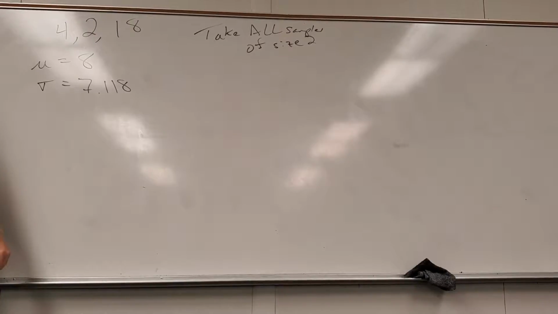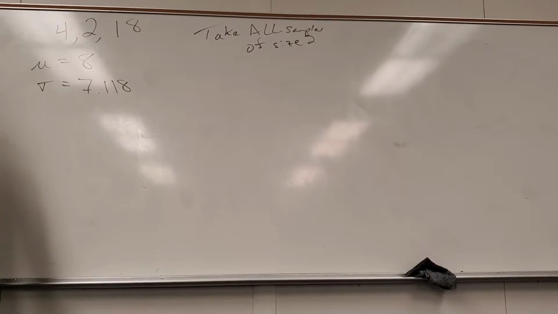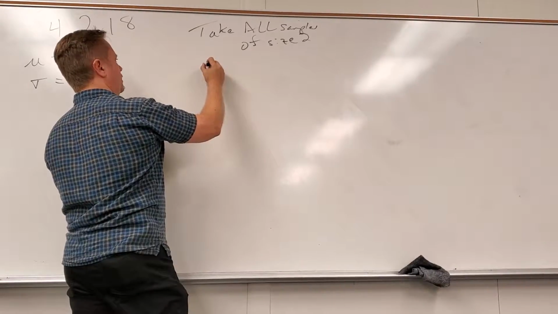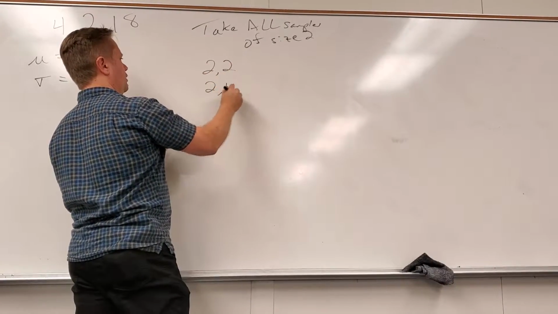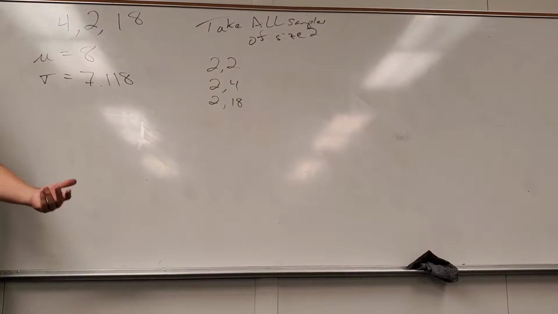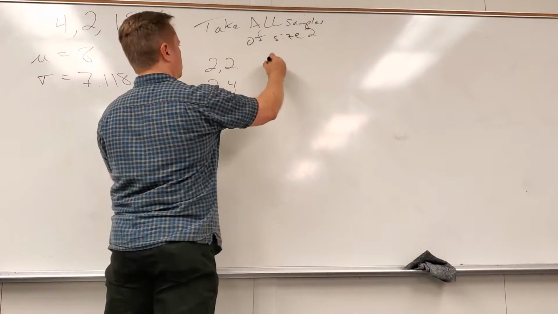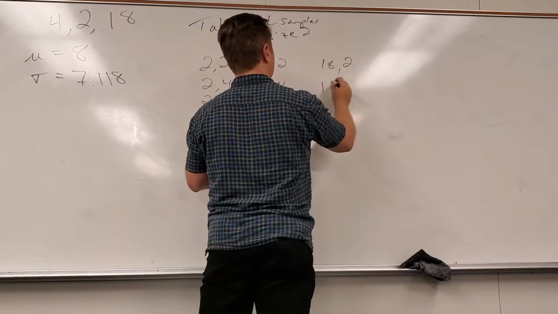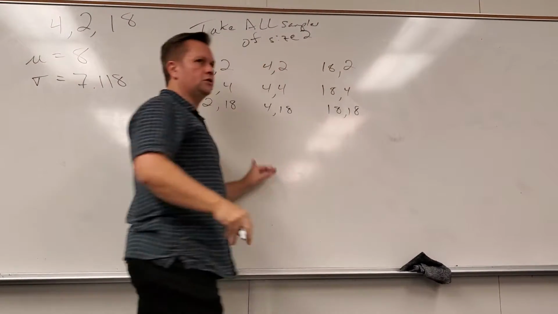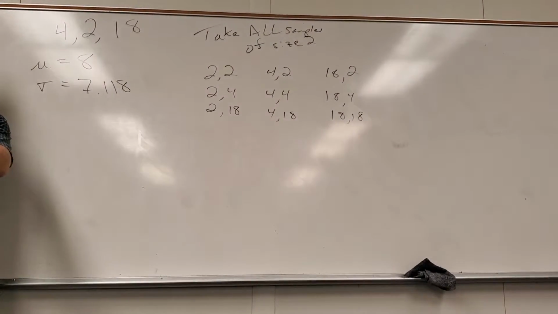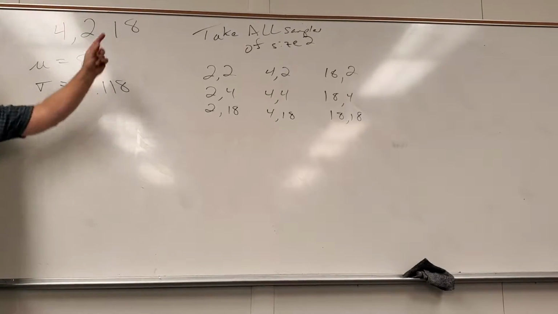Is everybody with me? Or those of you who want to be with me, are you with me? Some of you guys are doing other things at the moment. Great. So example 1 sample would be 2 and 2, or 2 and 4, or 2 and 18. So the other ones are pretty straightforward, right? Same stuff, but now with a 4 first. And then the same stuff, but now with an 18 first. Does everybody understand what it just did? That's all the possible picks if I take 2 of those papers out of the hat with those numbers written on them.